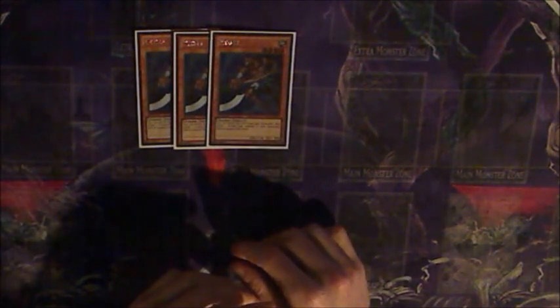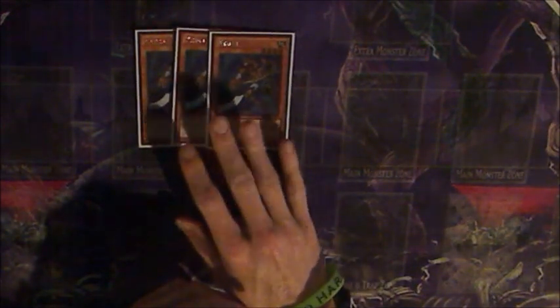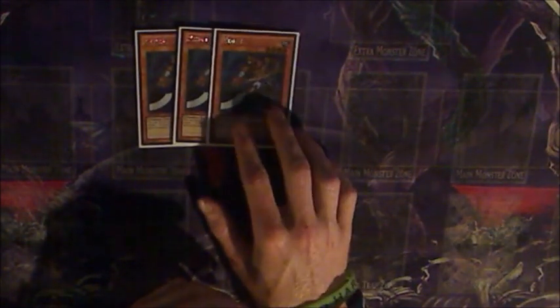And we also play 3 copies of Mezuki. This guy is a monster reborn in the graveyard. You banish him and special summon a zombie from the graveyard, not once per turn. So if you play multiple copies, you can use that multiple times in the same turn.